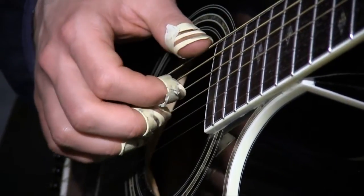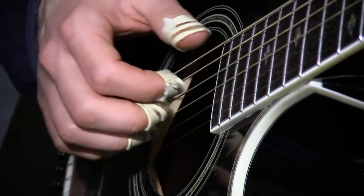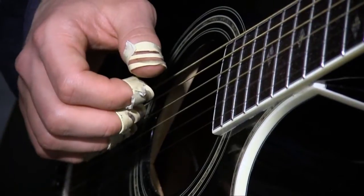So it's like one and two. One and two. One and two.